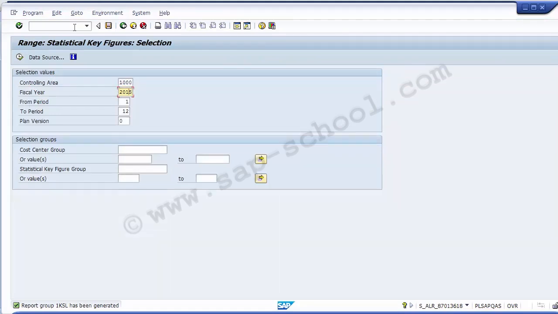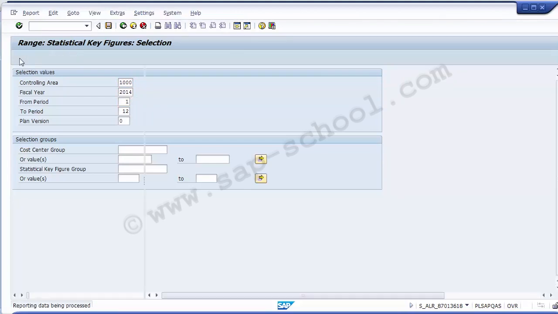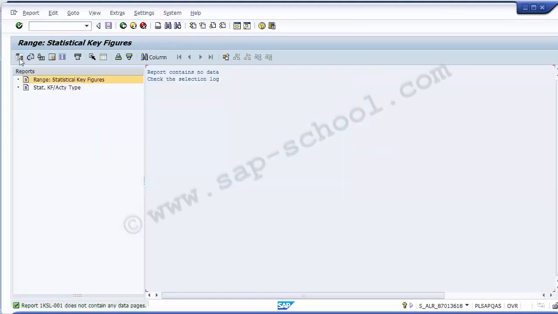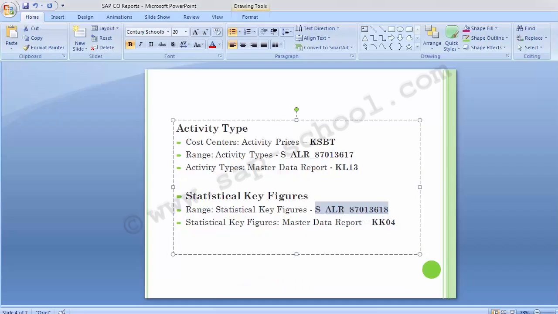So you can select the parameters over here, like I took the fiscal year as 2014, the controlling area as 1000. I executed for the whole fiscal year, and now I can go and execute the report. Executed. So you can find as of now the statistical key figure is not used at all. That's why the report contains no data. But if there will be reports, in that case you will find all the statistical key figures, and it will show you all the different values it has for the current period or for the whole fiscal year as a cumulated amount. So a statistical key figure is not been used much.